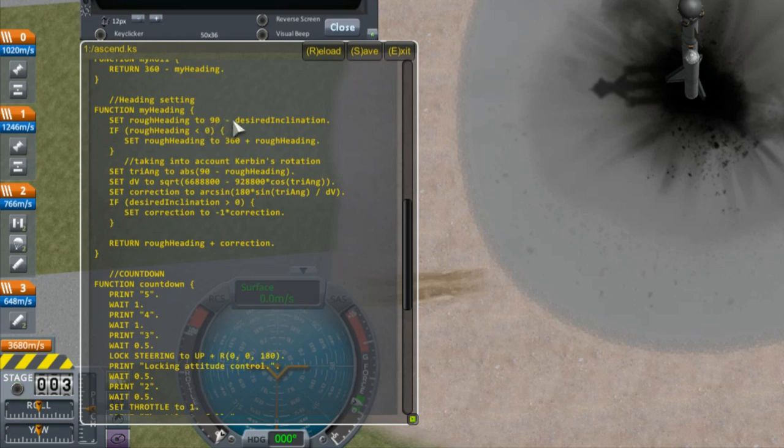And if you want to leave it at that, that's fine. And that'll work for any point of direction, any inclination. I'm calling, by the way, inclining towards the north a positive inclination. Going towards the south, I'm calling a negative inclination. And that'll work fine. But I call that a rough heading because I want to get more precise with that, because this does not take into account the fact that Kerbin is rotating. To take into account that Kerbin is rotating, well, I got to do some other calculations.